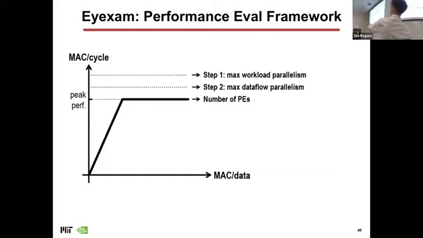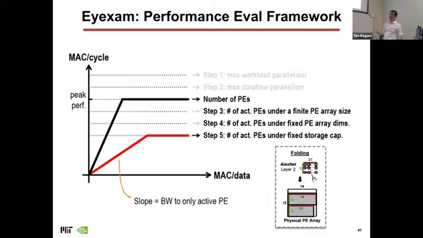So step number one is to take a look at the maximum work parallelism in the workload. This could actually be above the number of PEs if you have a giant chip. Think about a CUDA program where you're launching 10 million threads: there's a lot more parallelism in the program than you can actually get out of the SMs that you've got. That is true for DNN accelerators as well. So you start out high in the sky with the max parallelism I have, and then you bring it down to some level of realism by looking at the max dataflow parallelism. You have to take into account the way that data flows through, because there are going to be dependencies that need to be satisfied, so it's going to get a little bit less.